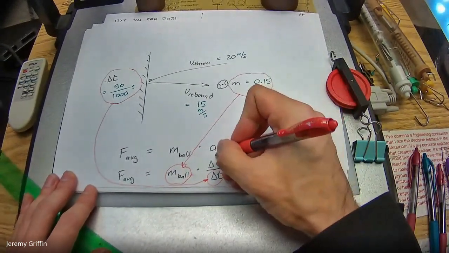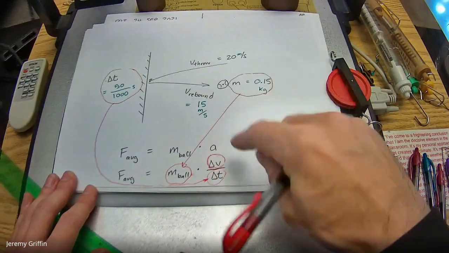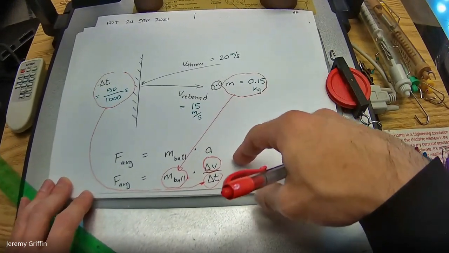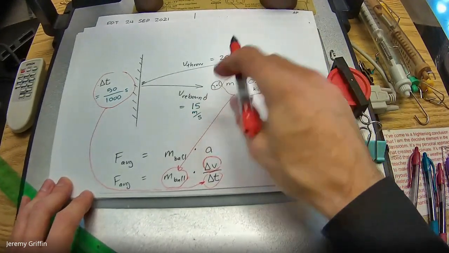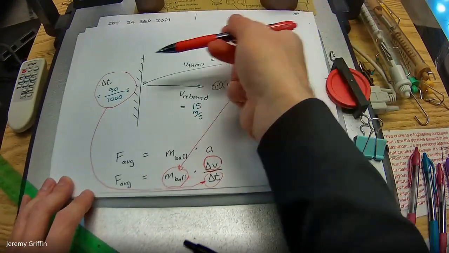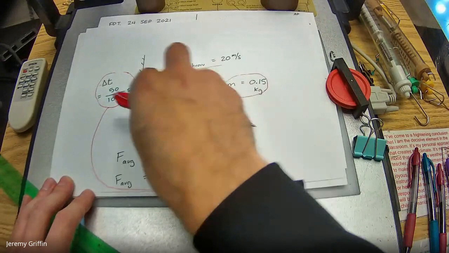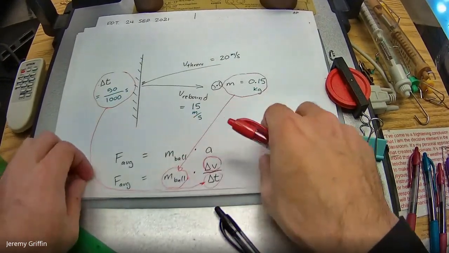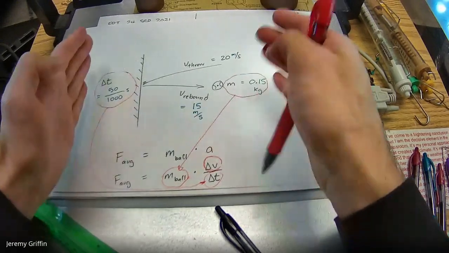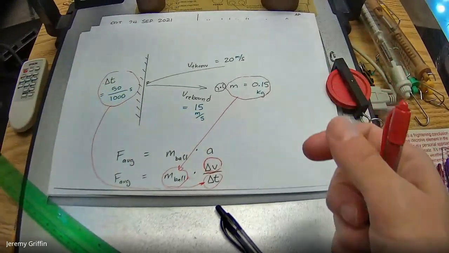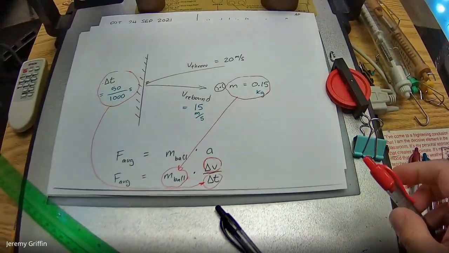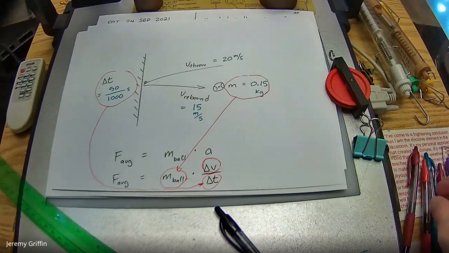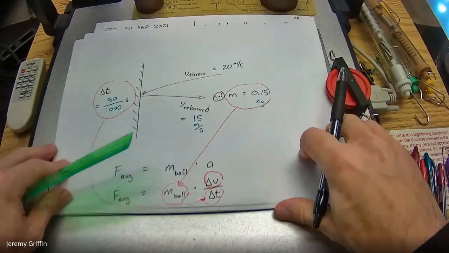Now here's the tricky part, and this is the main reason I actually bring up this problem at all. Change in velocity. I wonder how many guys are going to get this. If you throw the ball in the left direction at 20 meters per second, and it rebounds in the right direction at 15 meters per second, what is the difference between 20 to the left and 15 to the right? It's not 5 meters per second. 35. Who said 35? Juliet got it. 35 meters per second.